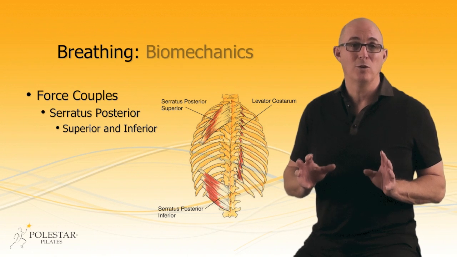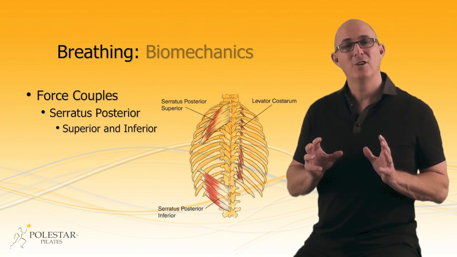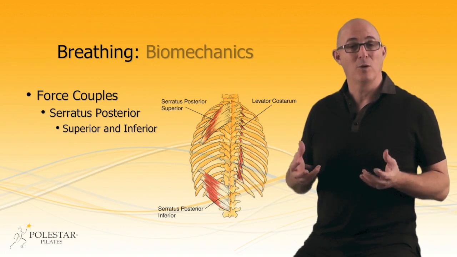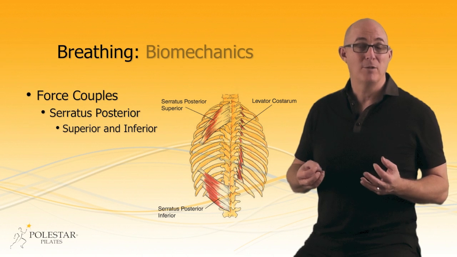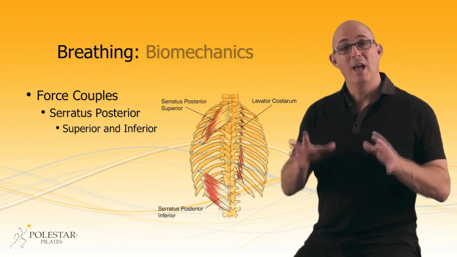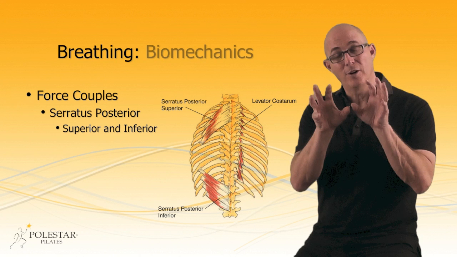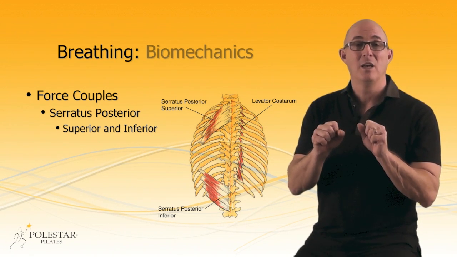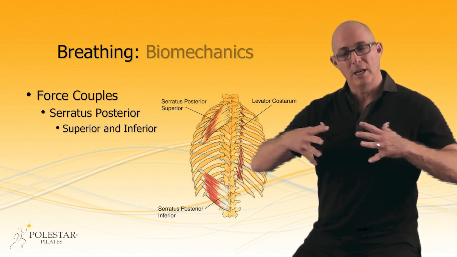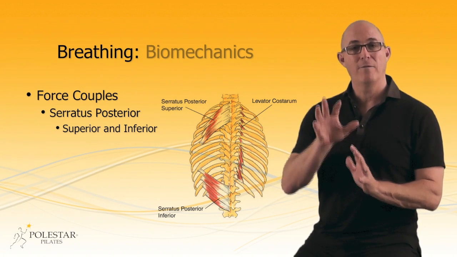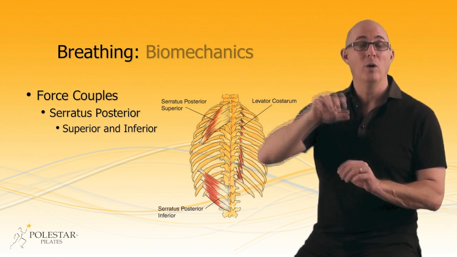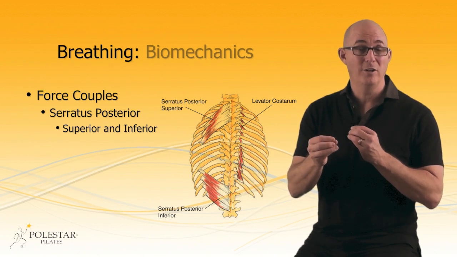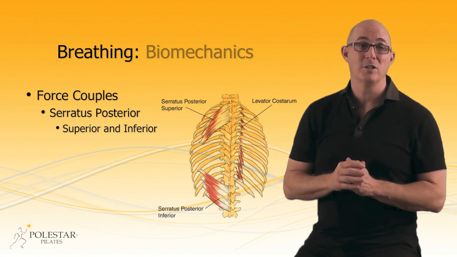And what often happens with new Pilates movers and teachers is they'll get a cramp in their lower back just behind their ribs. And they'll get this spasm, and they'll wonder what it is. It's probably the first time that you've done a forced exhalation fully, and that serratus inferior, that posterior inferior, is going into a contraction, and you're just not used to it, and you get that little stitch in your side. As we practice this idea of breathing and expanding our ribs posteriorly, and that force couple of the muscles above and below, we're going to have a much more dynamic displacement that we talked about of the anterior posterior and the superior inferior diameters of the thorax.